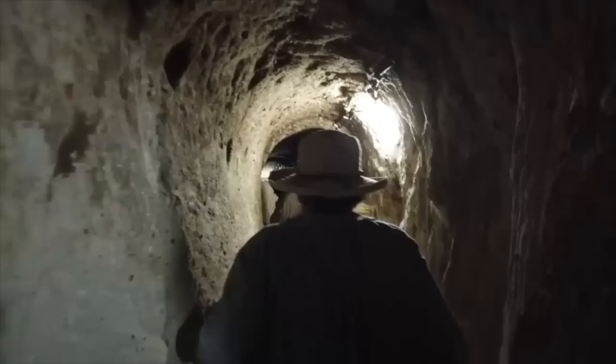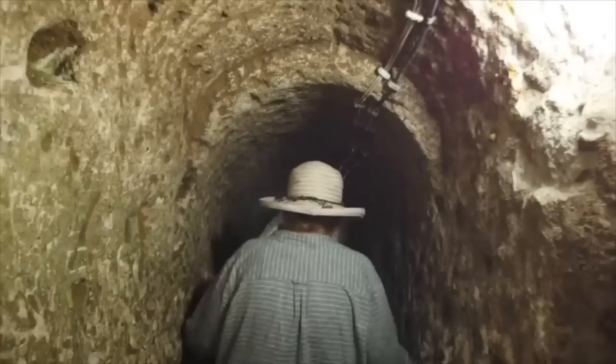But in general, almost all of the area would be pitch black if not for the series of artificial lights that were installed. The other odd thing is that it was lost to history up until the 1960s, when a man was supposedly doing some work or excavations in the lower part of his house, and then he broke through and exposed the existence of this for the first time in possibly thousands of years.